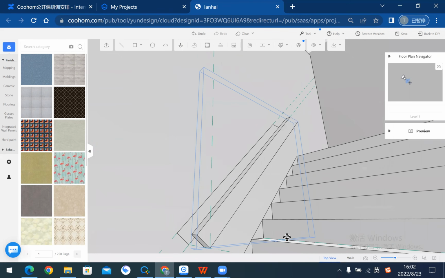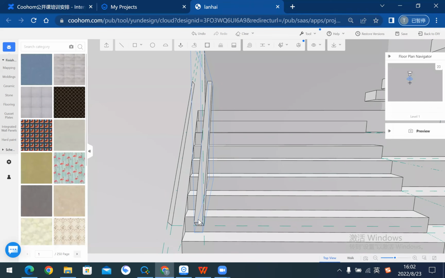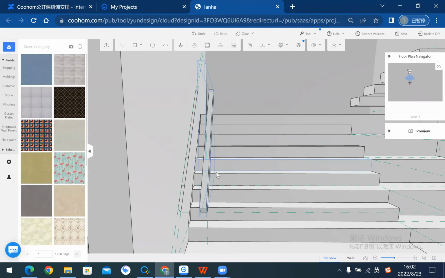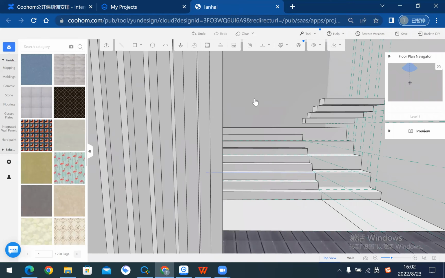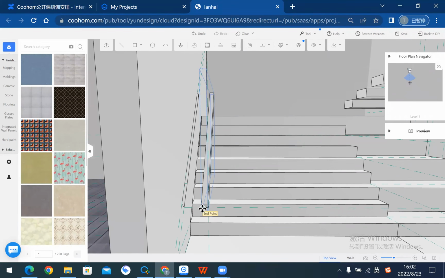Yeah, we have to make this handle a group and move it to the left. First, click on the blank, choose this again and move it to the left.